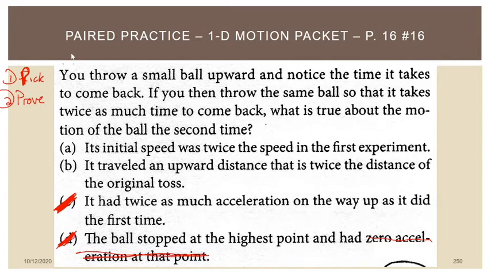Okay. Now, the answer to this question is A. And what I want to do here is sort of focus you in on a couple of things you should be thinking about, and then we'll go over the proof. So the first thing you should be thinking about when you see a question like this, that you throw the small ball upward and you notice the time it takes to come back, and then you throw it up again and notice it takes twice as much time, is you should be thinking, what would make the ball take twice as much time? What can you change about the ball to change the time?